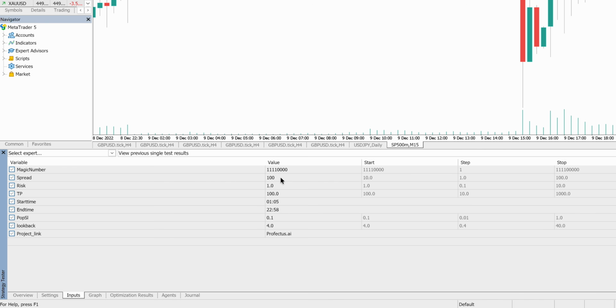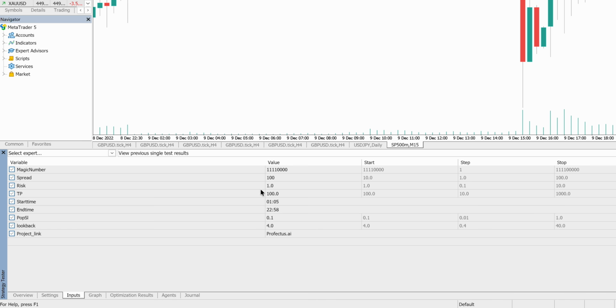Spread is set at 100, which is 100 pips, which is a lot, so we don't really have a spread filter here. If we reduce this to 1, for instance, the system probably won't take any trades anymore because that is a very low spread. Just spread protection, super important to have.